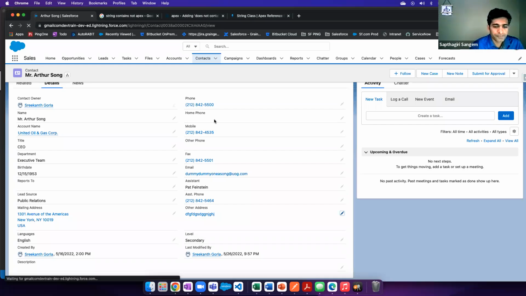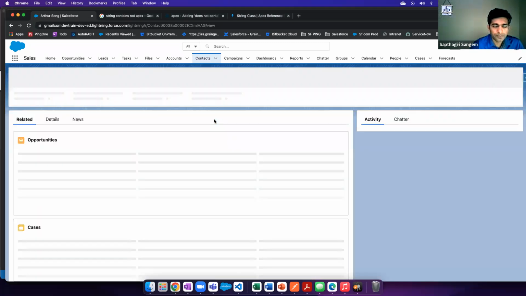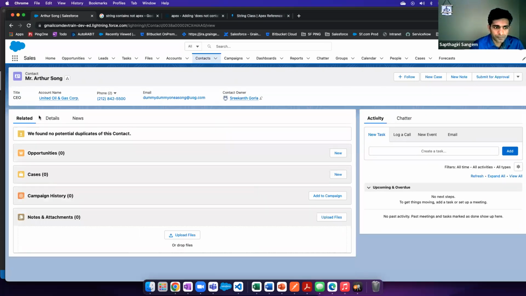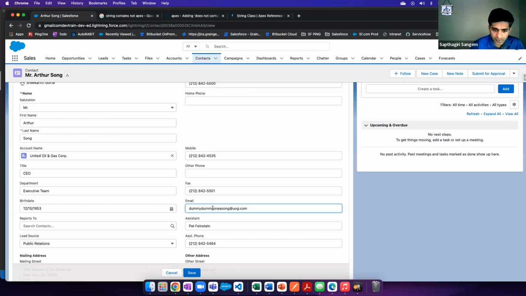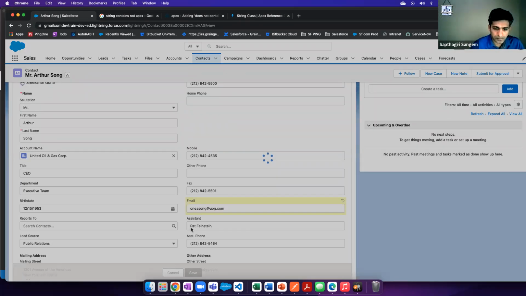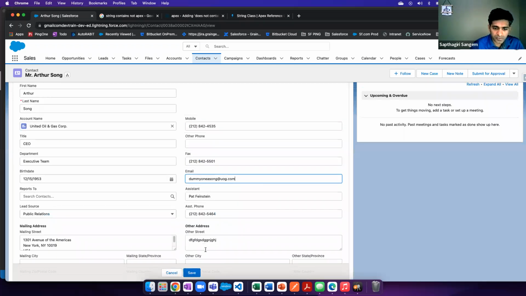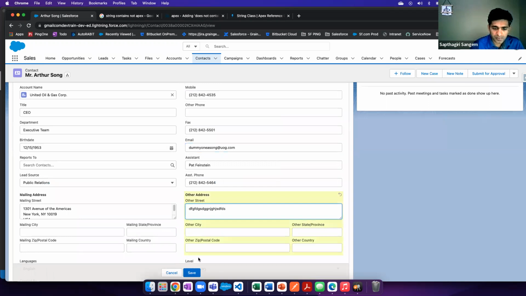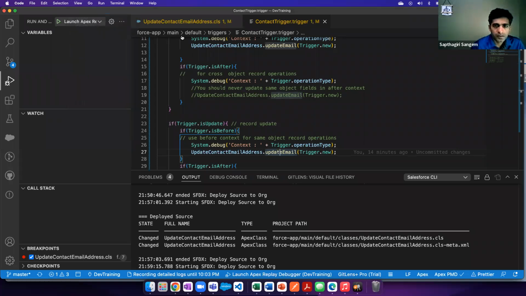Let's reload. And let's make one positive case first. So this one should go and add dummy, so that added. Now one more time, this time I add something. Okay, it added. Now let's get the debug log.